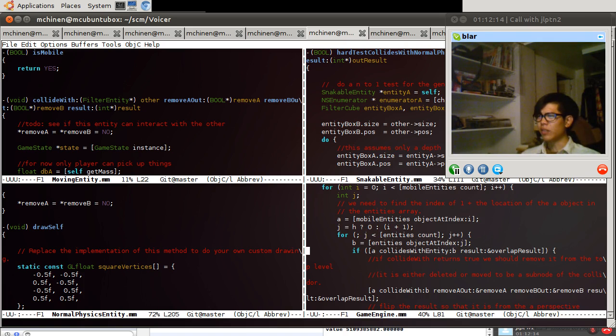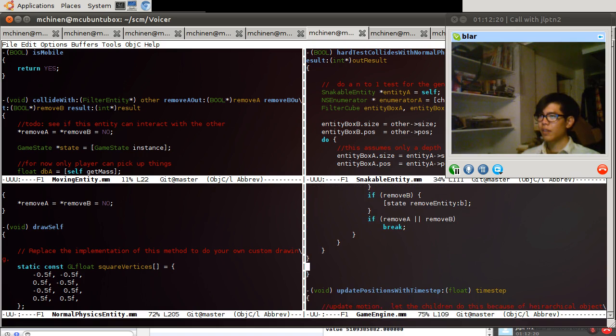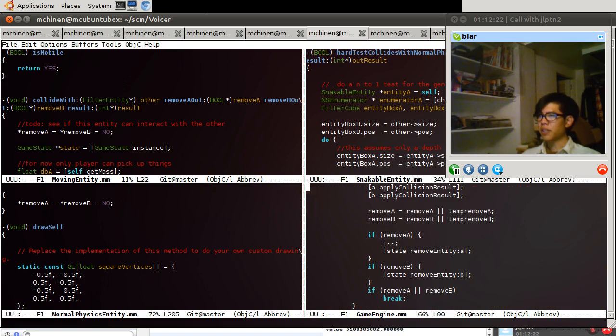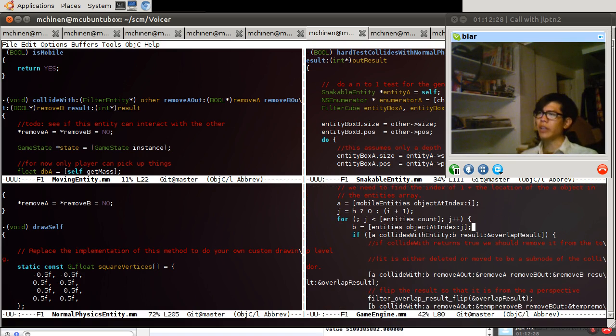You know, I'm kind of surprised we don't overwrite. No, we overwrite overlap result within the collision detection.